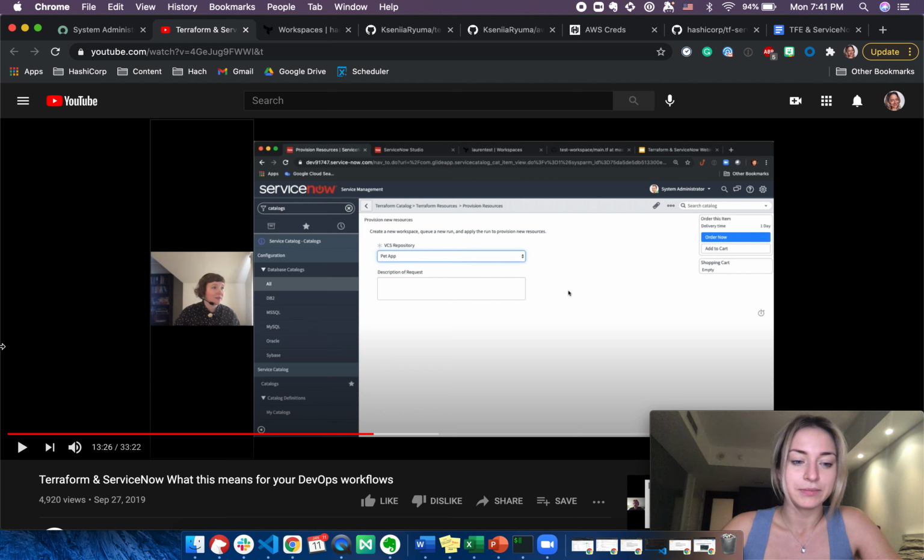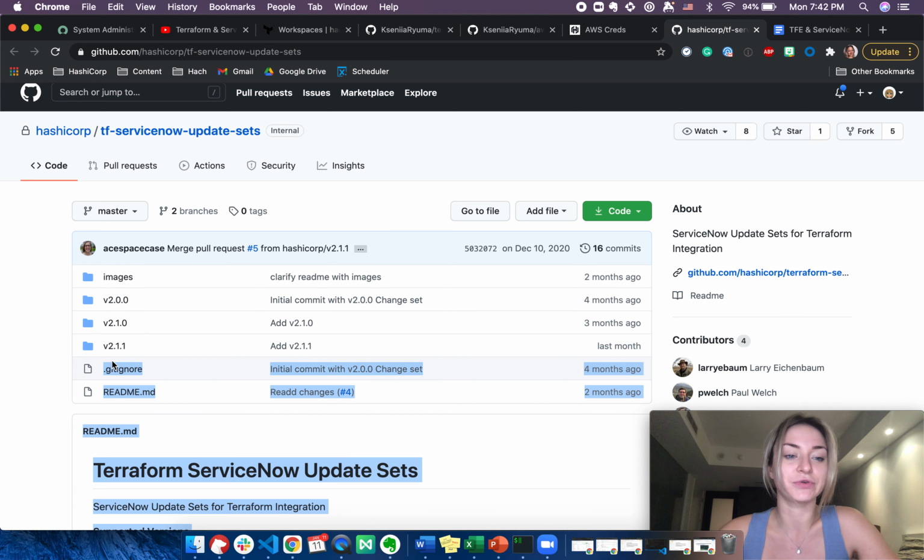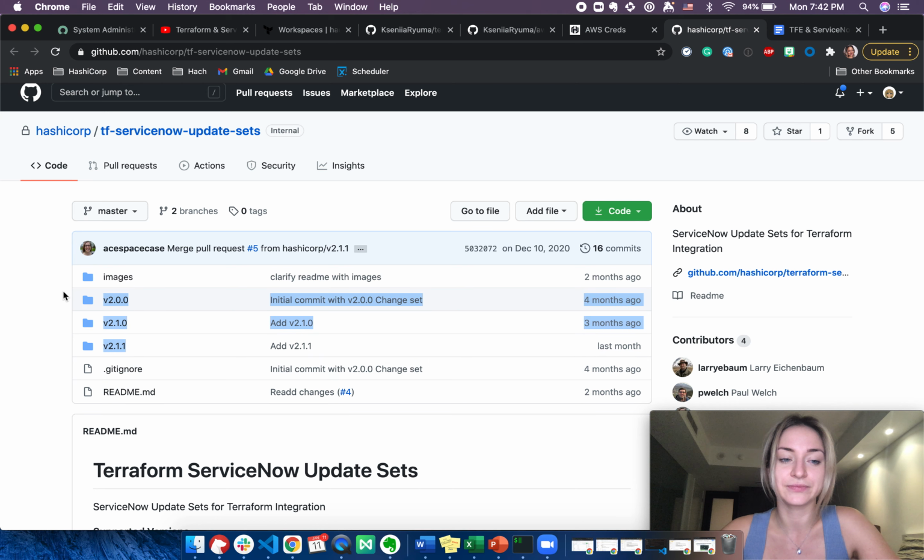However, because this video is being recorded September 27, 2019, there have been a few new versions released for the Terraform integration. Those versions you can find by going to HashiCorp TF ServiceNow update sets. Here you can see the versions that have been released.